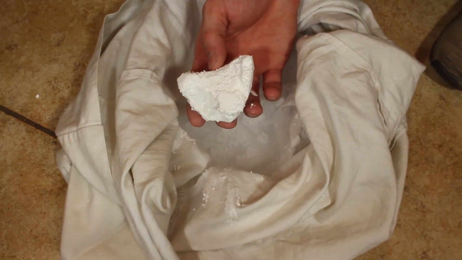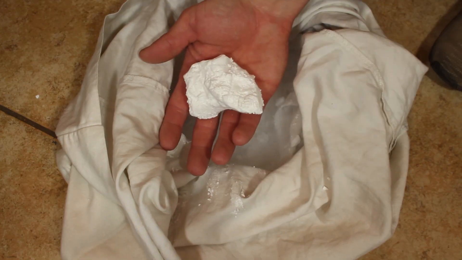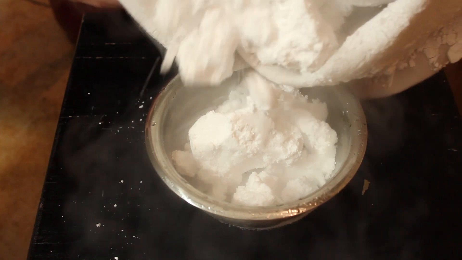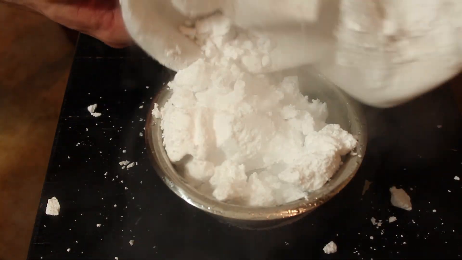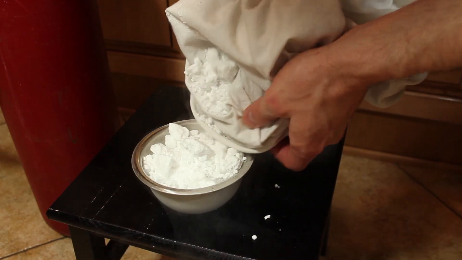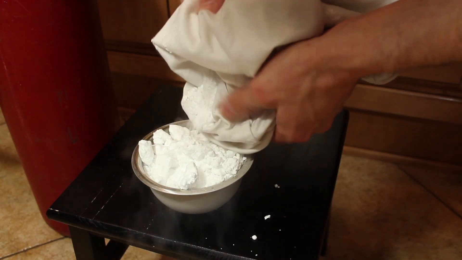Digging down to the bottom of the sack, you'll find larger clumps that look something like a dry ice snowball. Now these are sublimating directly from a solid to a gas, so to preserve them a little longer, I'm going to transfer them into a little bowl like this one. This should make them a bit more convenient to work with, as well as keep the overall temperature low enough to slow down the reaction.